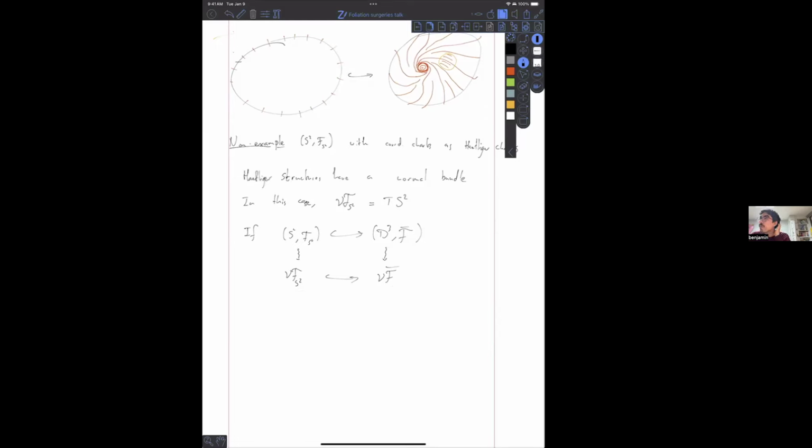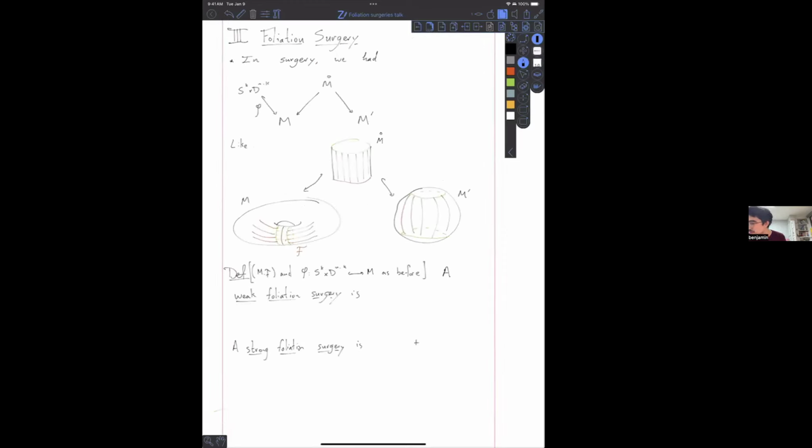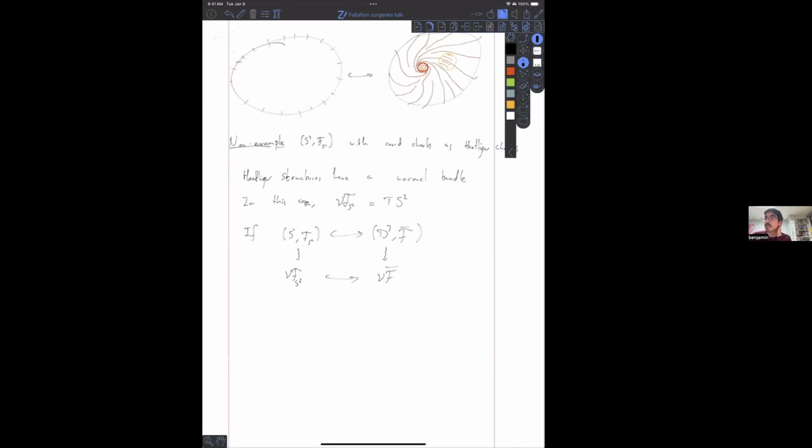Or more properly, you can say that the normal bundle is itself a concordance invariant, because there's this theorem that concordance of vector bundles implies isomorphism. So that's the same statement as what I just said, or maybe a more general statement. Other questions on foliations before I move on?